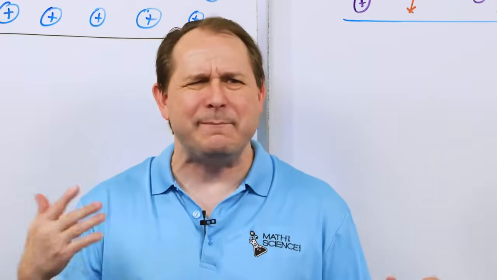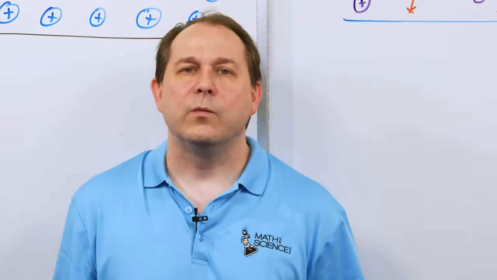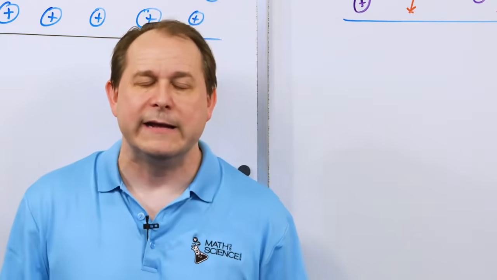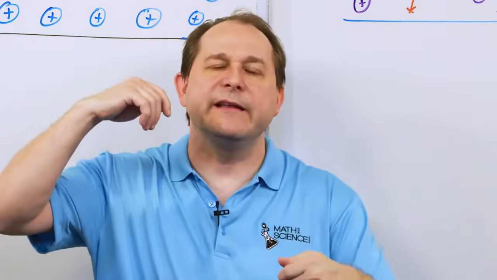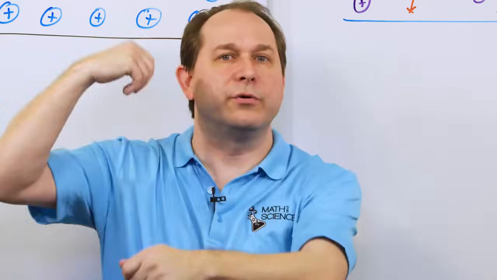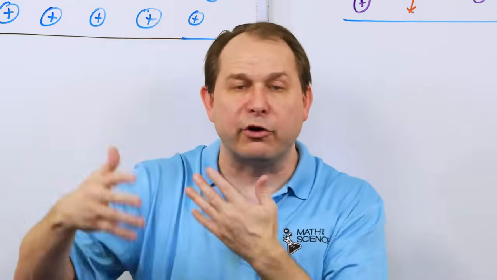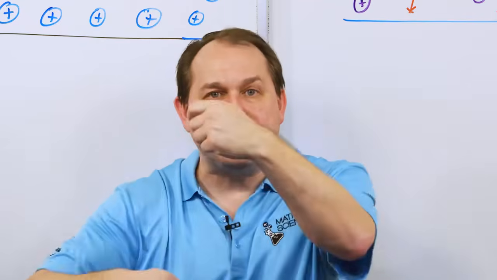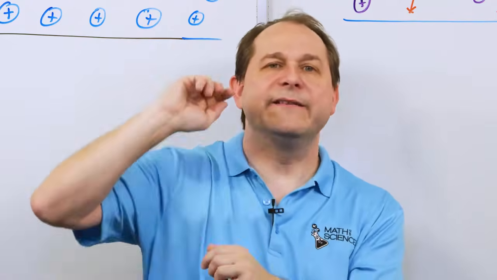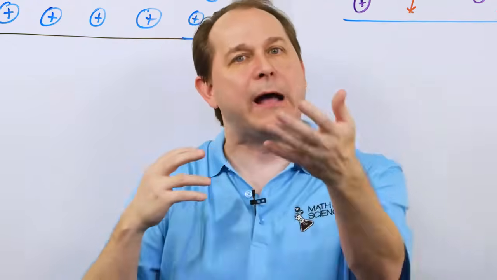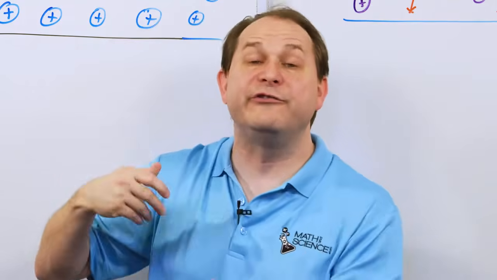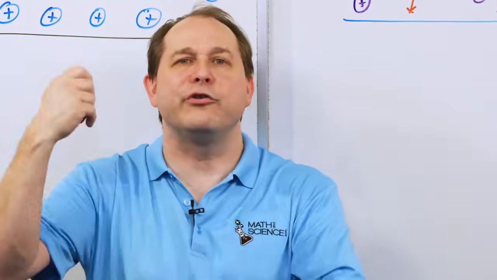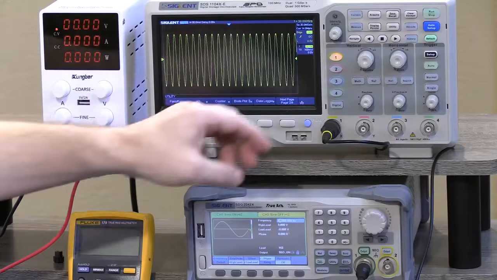Now you might say, why do they make it like that? Why does it have to alternate? Well, it's because of the way it's generated. And I'll have a whole video on it, but because it's all generated with rotating motor generators, steam is flowing through a turbine and it's turning a generator, and the magnetic field is rotating in a circle, then half of the circle it's generating positive voltage and the other half of the circle is generating negative voltage. As it turns around, it traces out this sine wave.